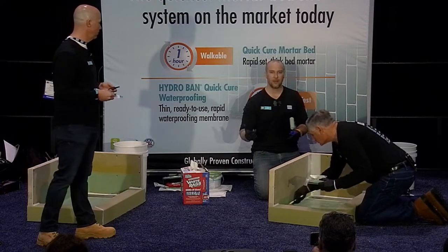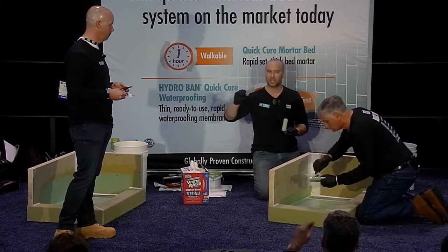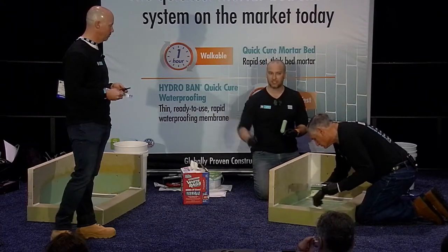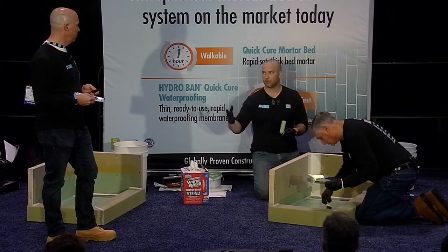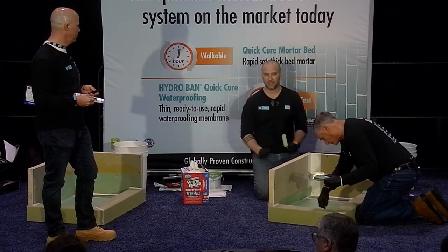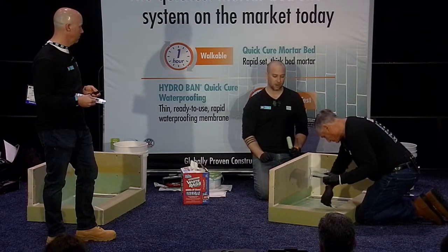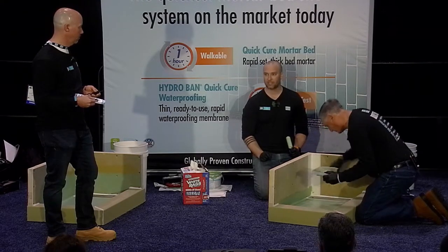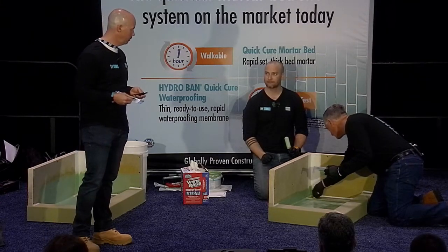It's almost like driving an electric car. It's that next evolution of that product that makes you kind of uncomfortable. But once we flood tested it, and I didn't believe Ryan at first it was actually going to work, we didn't even wait the recommended 15 minutes. We just flood tested it, and it just stayed there until it finally evaporated. So this product may seem counterintuitive to how fast it actually is, but it works really, really well.